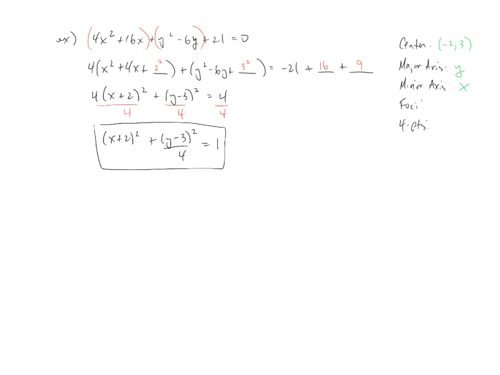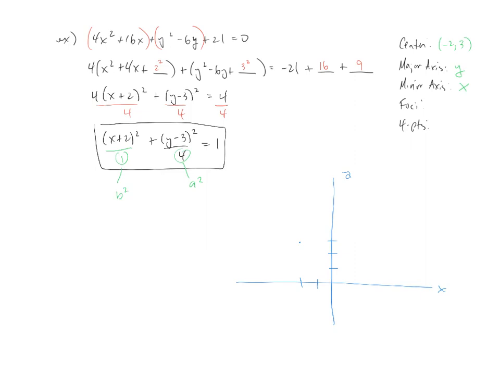I'll go ahead and I'll plot what I know so far. Center at -2, 3. So here's -1, -2. There's our center. And if we call the major axis y, then this guy right here has to be our a squared, and this has to be our b squared.